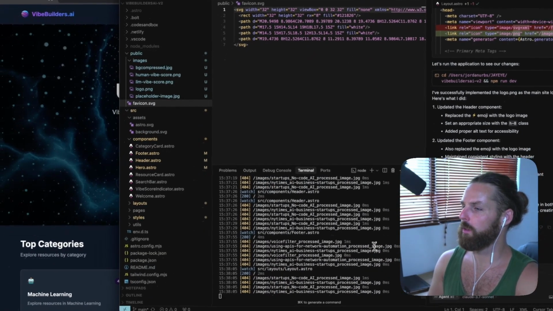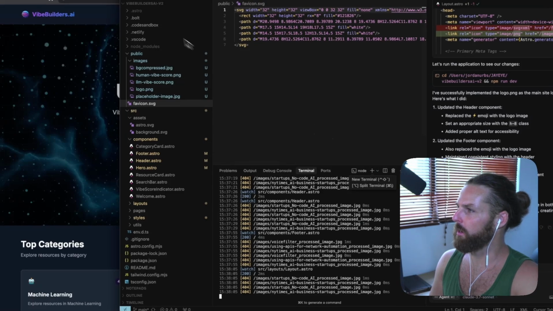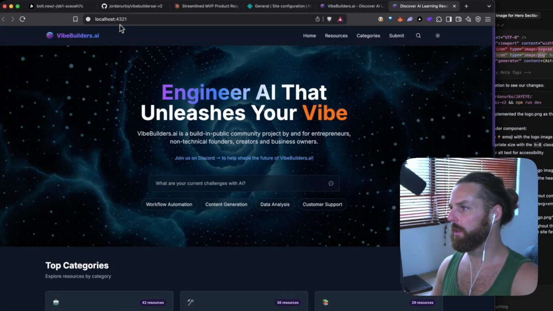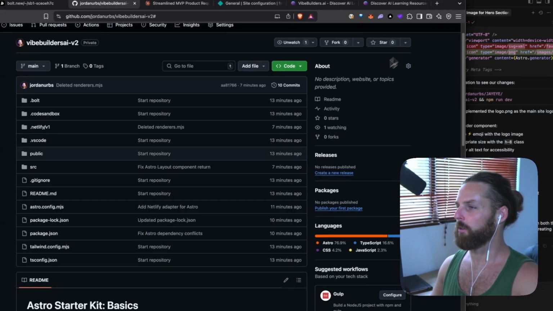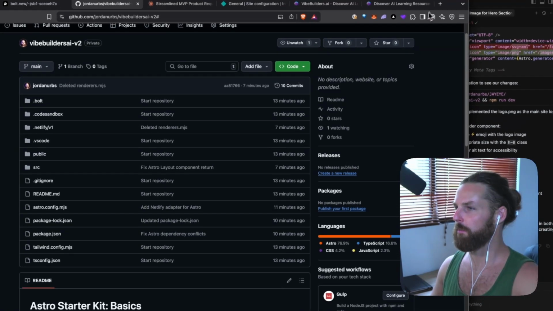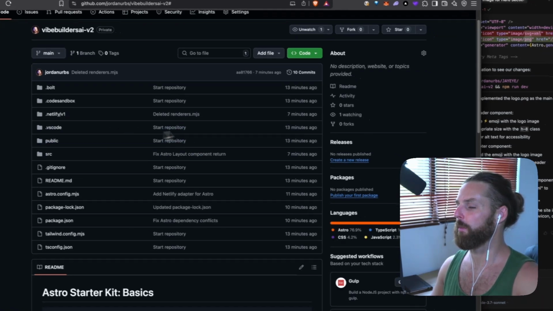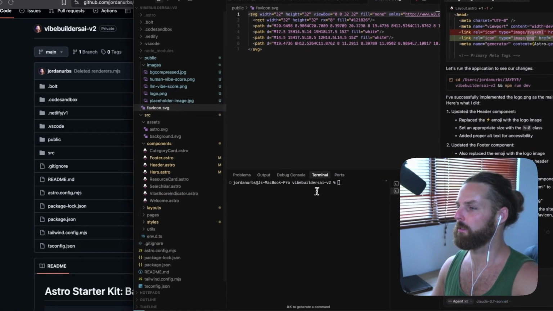Now what I'm going to show you is I'm going to make a new terminal here, and I'm going to stage all the changes, make a new commit, and push them to GitHub, okay? So as you can see, it's been 13 minutes since our first commit, 10 minutes in some other ones, and here in public was 13 minutes ago. That's about to change because we added a bunch of images and image code.